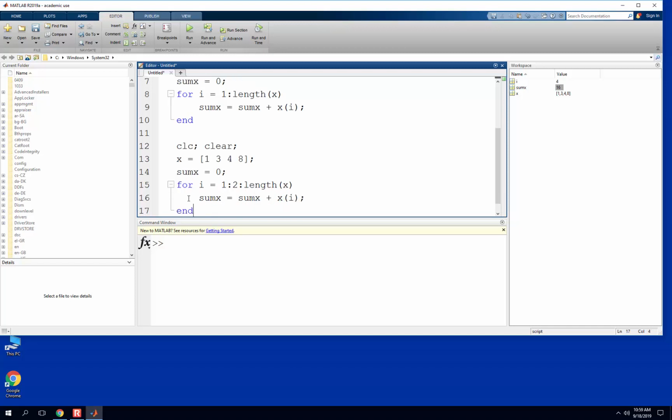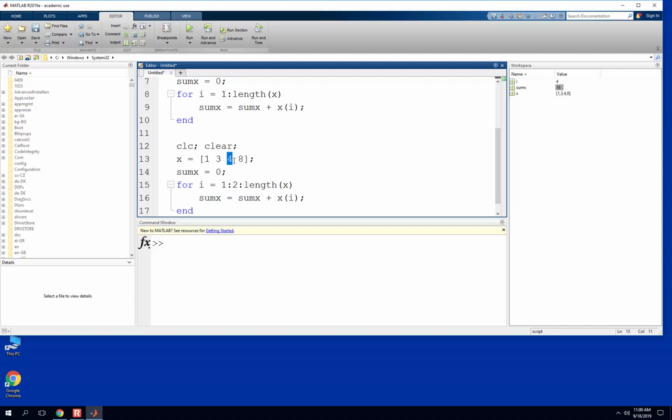It starts at 1. So sum x is 0. X of 1 is what? 1. So 0 plus 1 becomes 1. Sum x is now 1. And I now becomes 3. Sum x was 1 plus x of 3, which is 4.